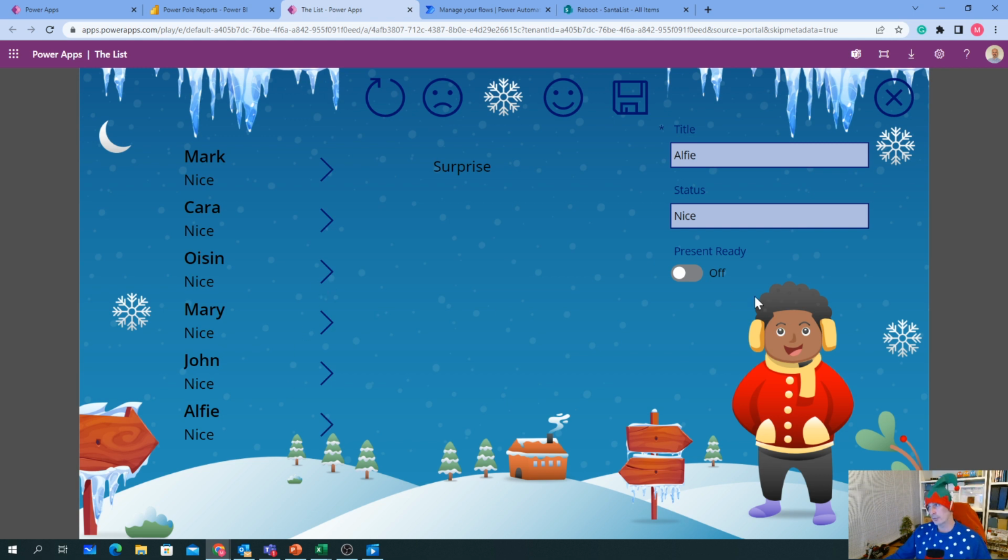Now we can also, of course, once we're going through the present wrapping process, once we've got the present ready, hopefully my Xbox S is ready to go, we can just tick that one off and go, right, that's saved now. Let's go on to Cara, her present's done. Oh, Oisin's not done. Maybe let's get that one ready as well. And flicking back and forward, it's all in there. So this is our app in our hands, what people can interact with inside our workshop while they're making those toys to make it all work. And all tied back to the same systems we're using to capture data.